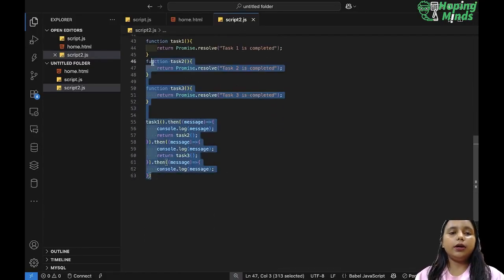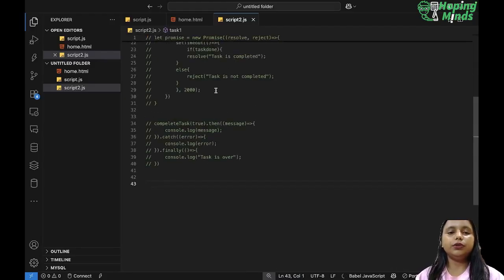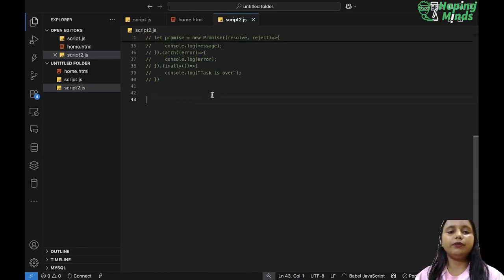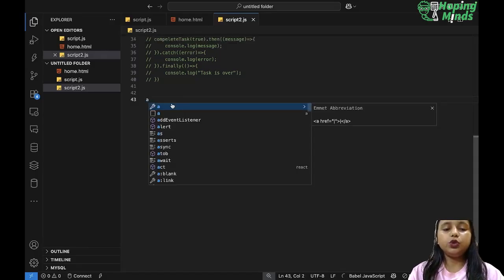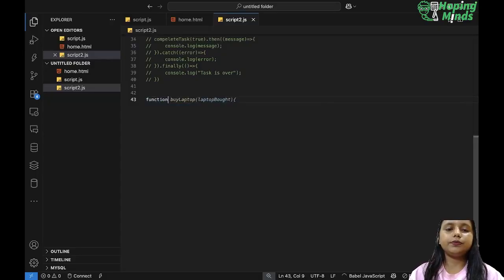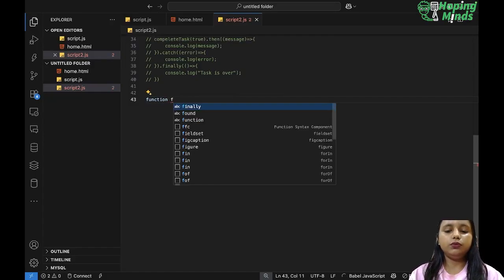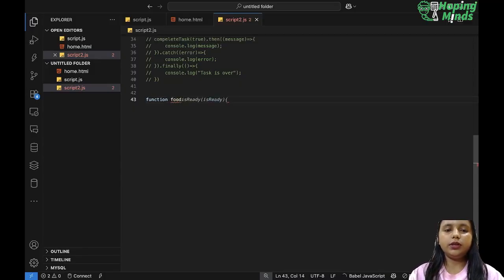I just want to remove this from here. Rest is commented, it's fine. Now let's see how you will use async. Over here you have to create a function that returns food arrived.